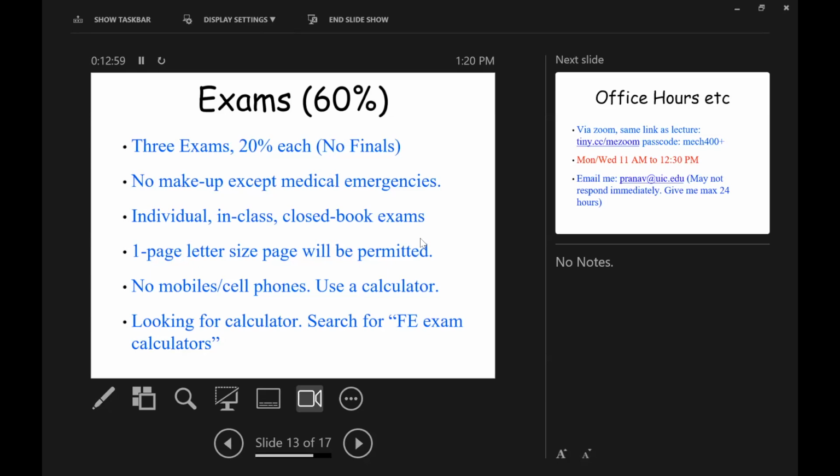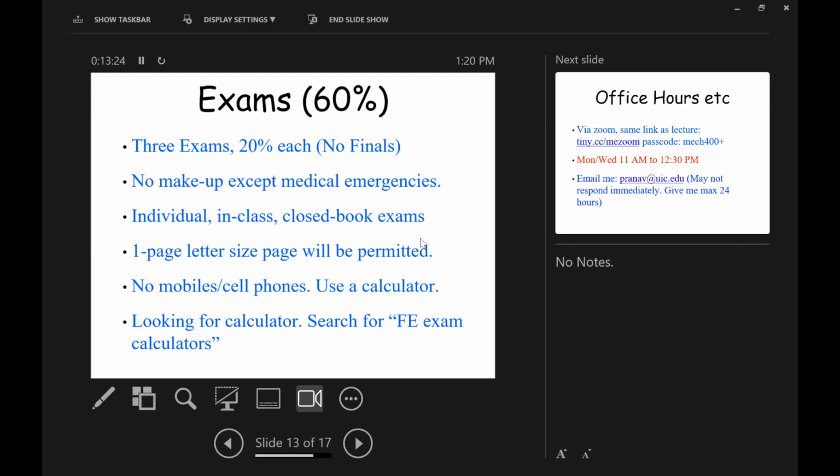So it's closed book in class. I think, yeah, last time I allowed you to have 1 page, letter size, only handwritten notes. You cannot type anything down. You can use both sides. If you want, you can copy the entire homework solution, no problem. You can do anything you want with that 1 page, okay? And you get that page to the exam, and then you basically use that to solve.